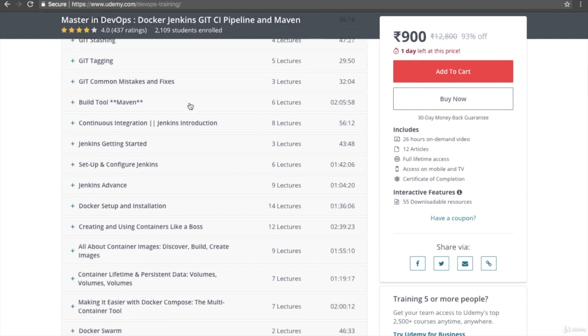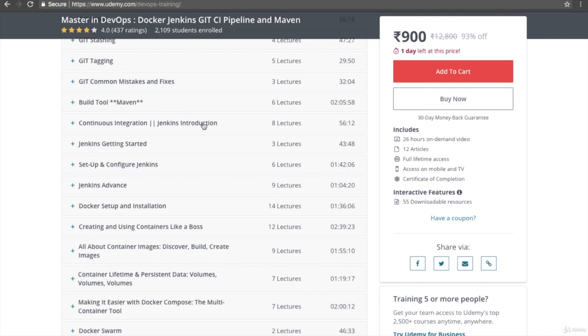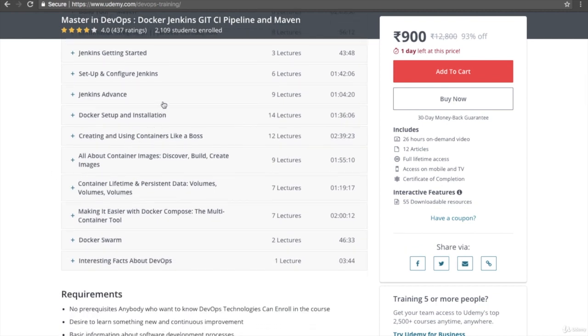Over here you can see the Maven tutorials, and after Maven we have the sections for Jenkins. Once we finish Jenkins, we will get the complete end-to-end knowledge of Docker. You can see Kubernetes and Ansible are not part of this course, but definitely they are in the plan and by year end they will be in the course.